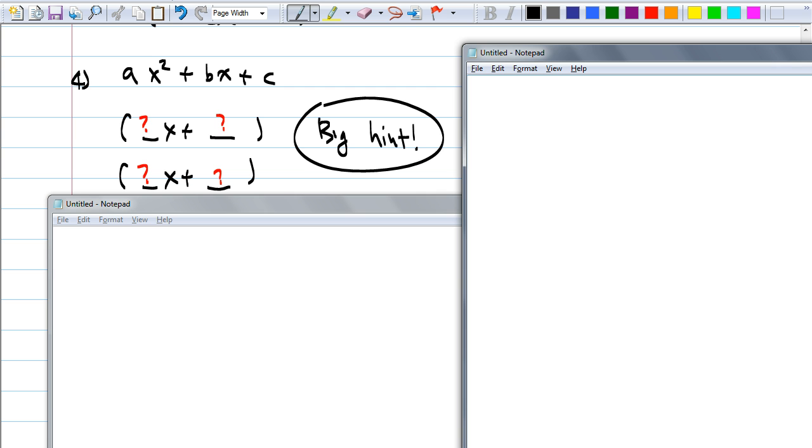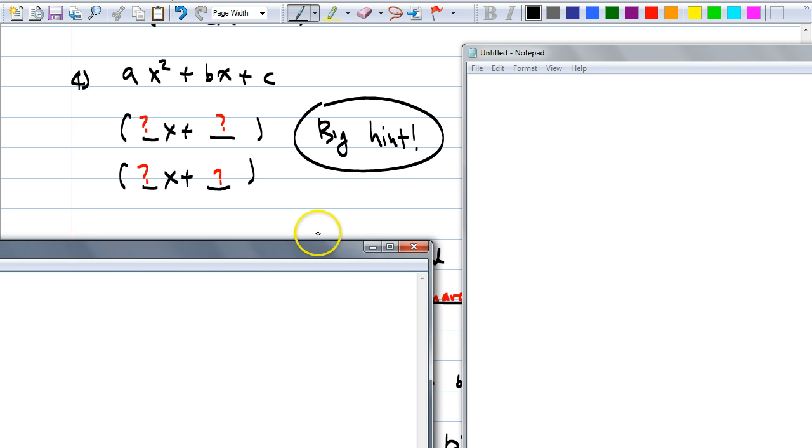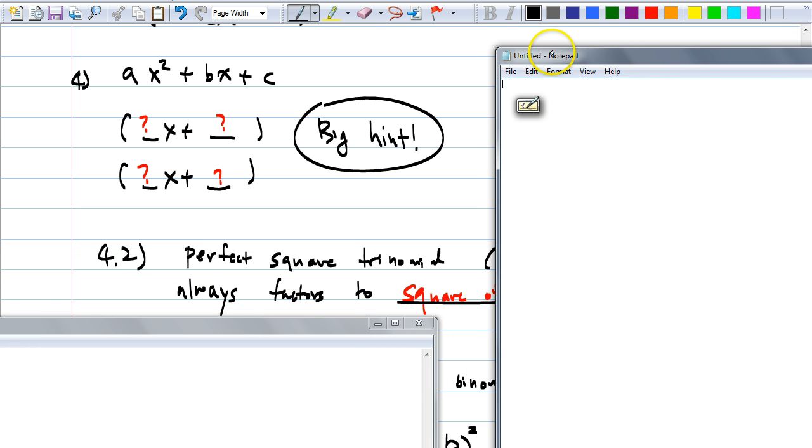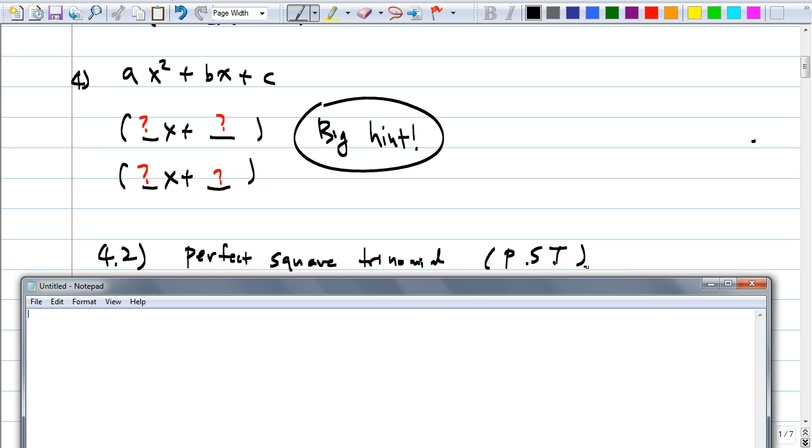How do we get a perfect square trinomial? Perfect square, hint, hint. You guys remember this? Yes, Aaron? Yeah, a plus b squared. Let's do it the other way. A plus b squared, isn't that right? So, remember perfect square trinomial, we called it PST.